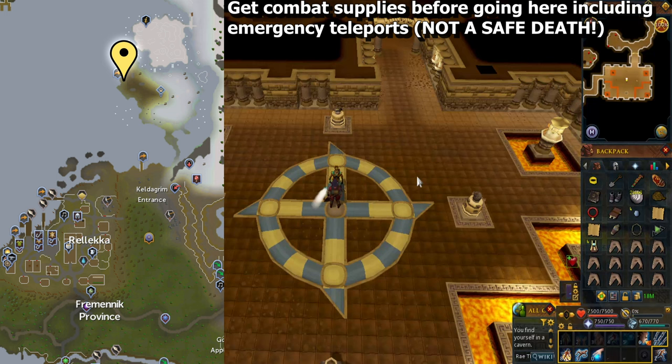Exit to go back to the main room. Climb the stairs in the northwest corner. Try to open the doors and move around until Zamorigal starts talking. Finish that dialogue.